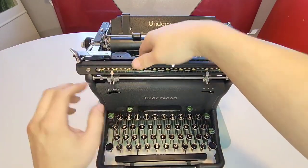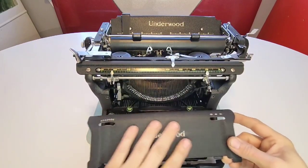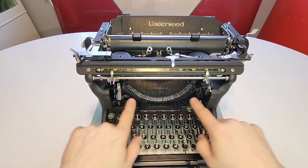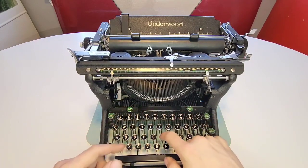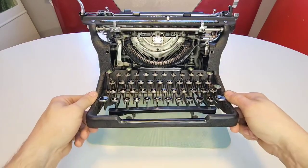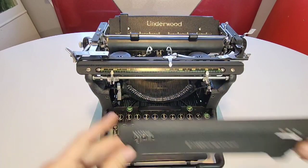If you reach into the top here, this little cover releases and you can pull it out. This is what differentiates it from the master typewriter that came before, because those were all exposed. But as you can see, I cleaned up all of the hammers — or the anvils as they call them — inside. Everything's been oiled and cleaned up, all internal parts polished and cleaned. That was a tremendous amount of work because this thing is a mechanical marvel inside.